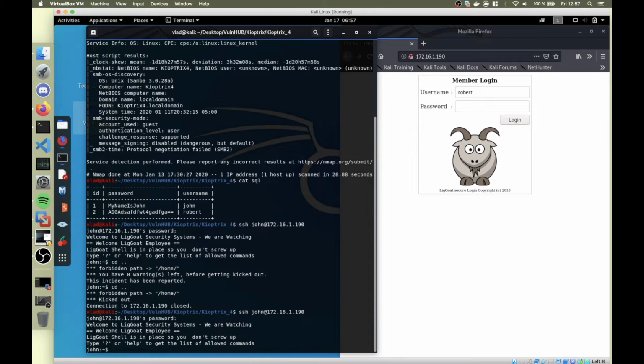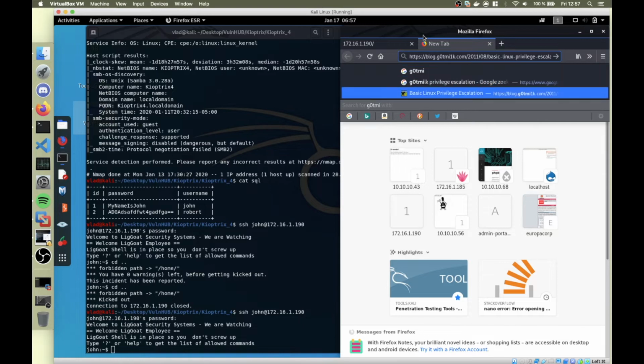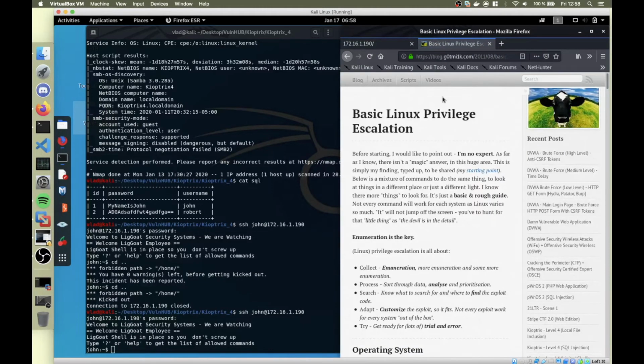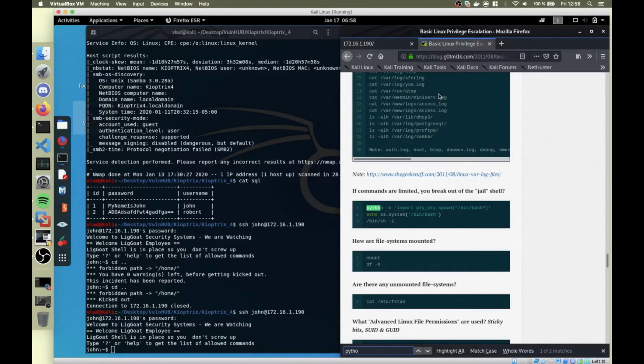All right, and I try to escape it, like the usual Python escape from got milk, basic privilege escalation. Control F, Python, yeah, this one, but it didn't work.